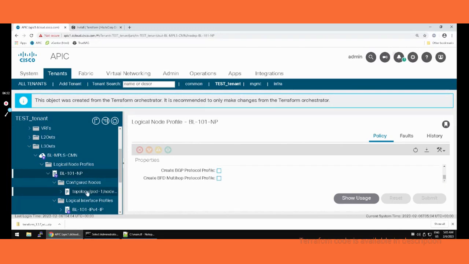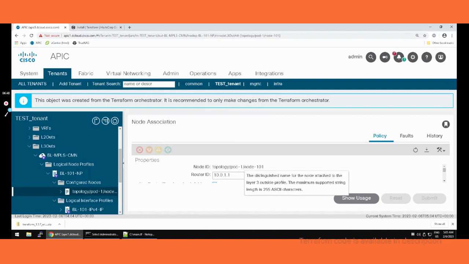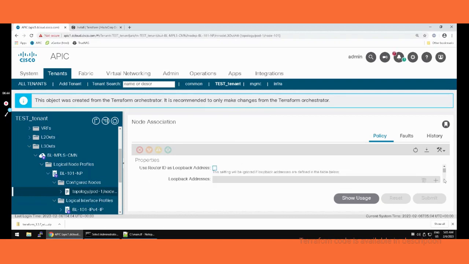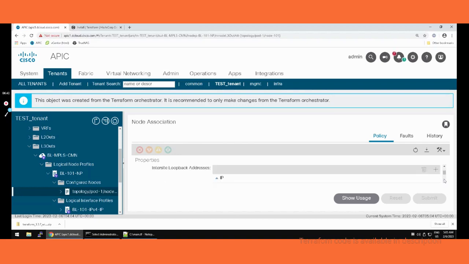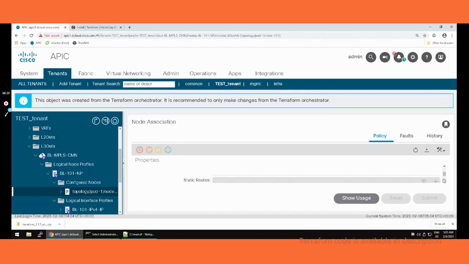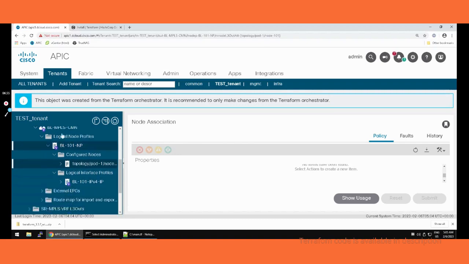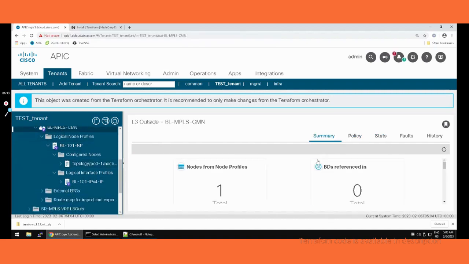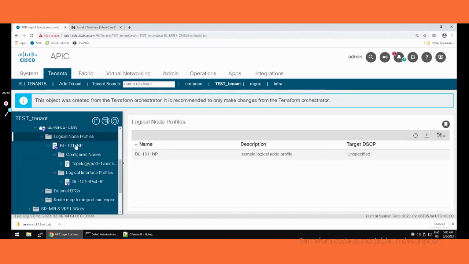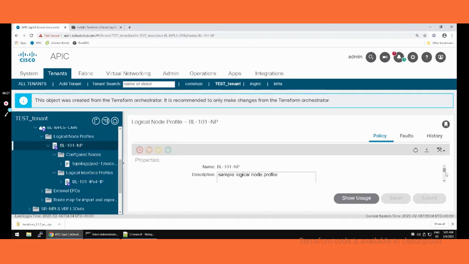Let's jump under this topology, where we define the path. Under that, we have this setting here. One more thing I want to show you guys here, the logical node profile. Under the node profile, that should be here. I'm looking.